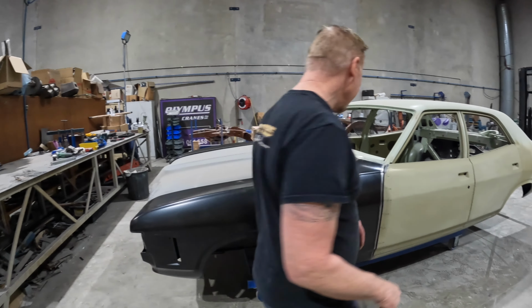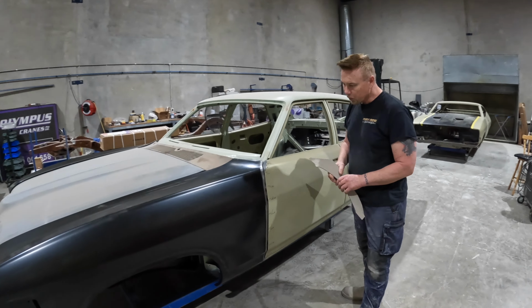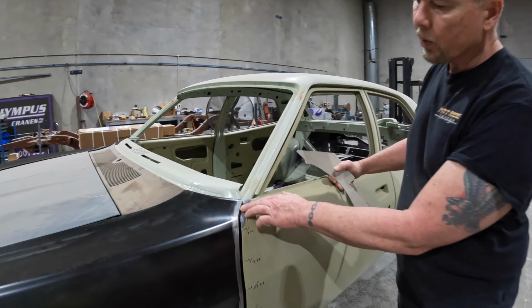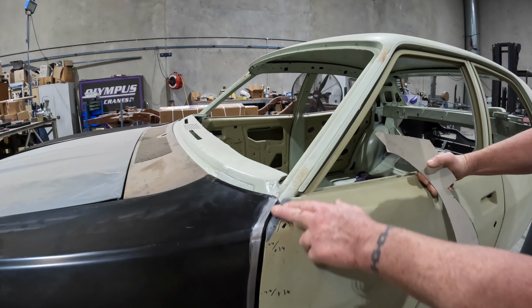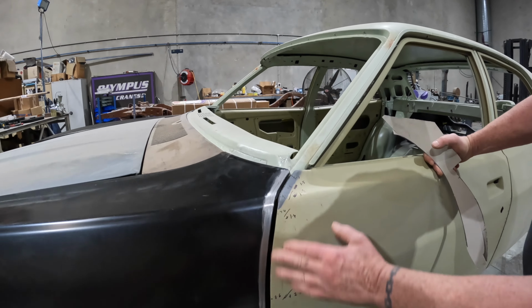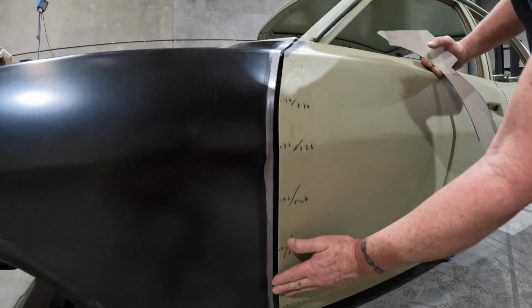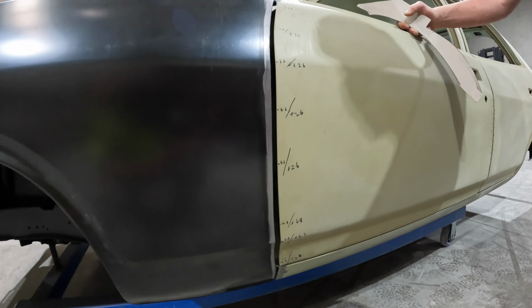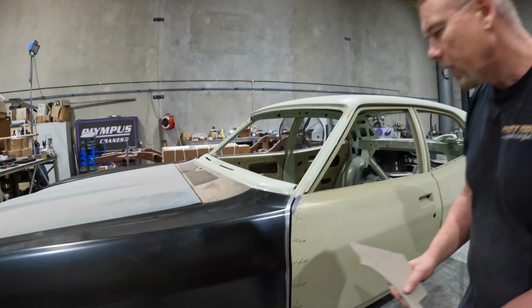I've got a little template here which I'm going to show you. I noticed on the passenger side that my gap, although it was roughly what I'd like at the top, about 6 mil or something, got progressively larger as it went down. I thought about it and played around with a few things.